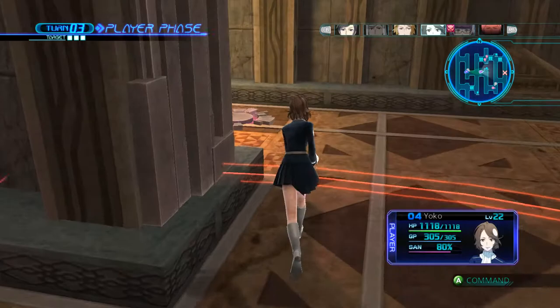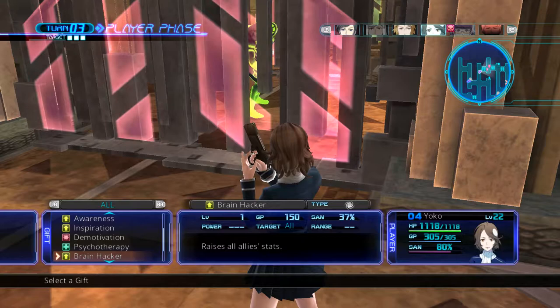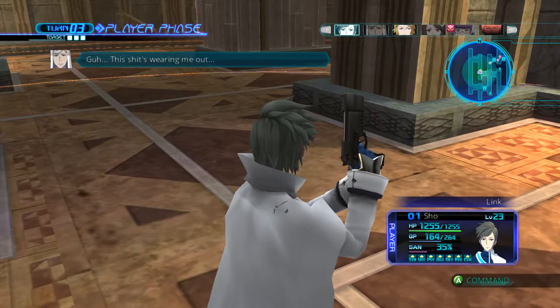I can't make it. What am I gonna do? Alright, well, you've been deferred to, so you can't defer anyway. You might as well just run down the forward hallway then. And... we could do a buff. Brain Hacker raises all allies' stats. For how long? Yeah, might as well. You haven't been doing anything else. Get them stats up. Are you alright?